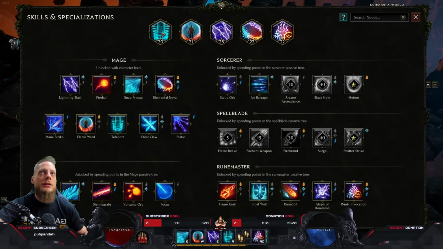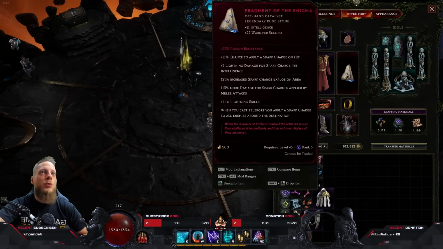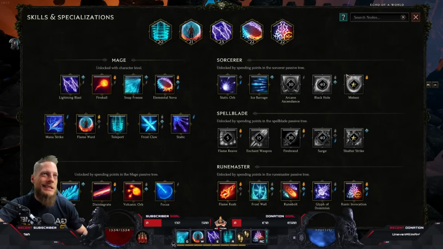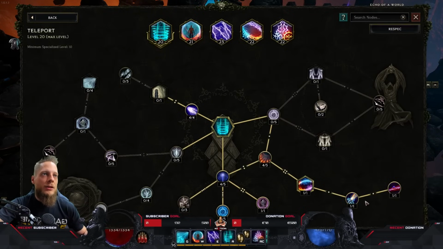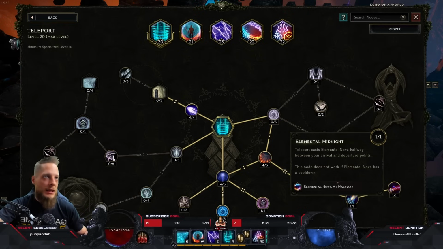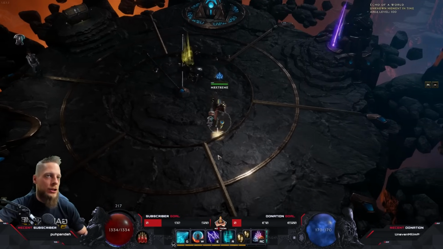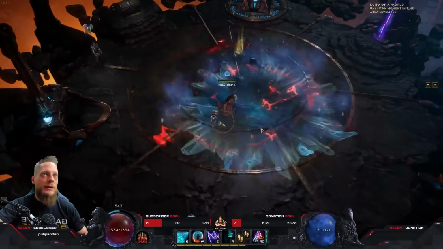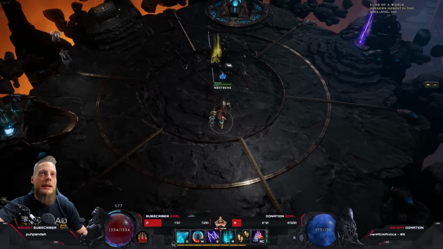So let's talk about my abilities over here. I'm using Teleport because the Fragment of Enigma also says when you cast Teleport, you apply a Spark Charge to all enemies around the destination. So Teleport is applying Spark Charges. Then we have the Elemental Dawn with the 2 nodes over here where it says Teleport casts Elemental Nova halfway between your arrival and when you start casting and stuff like that. So what it essentially does is I press Teleport and I'm spamming these Novas around, right? And as I just said, the Novas also apply Spark Charges, which is pretty nice.